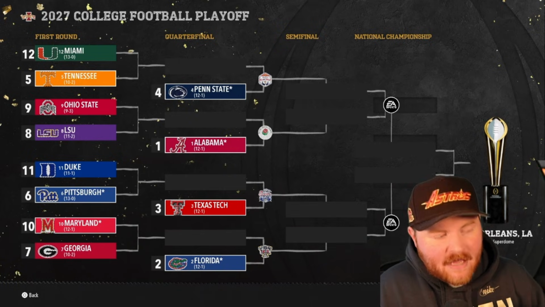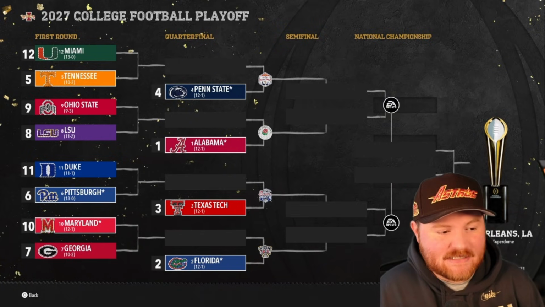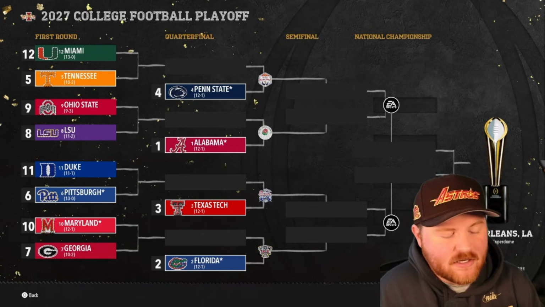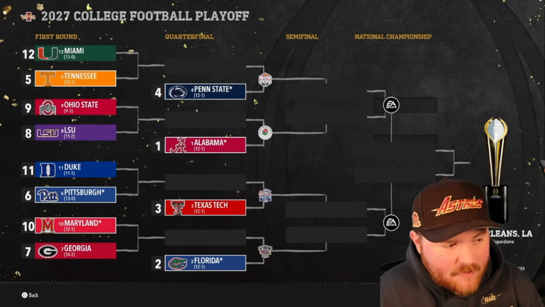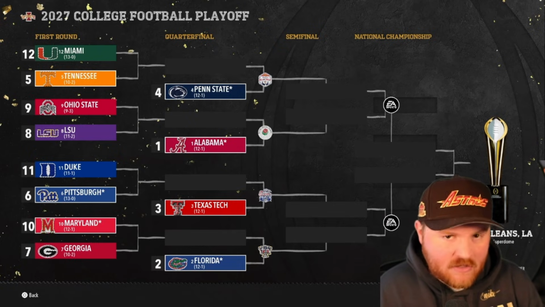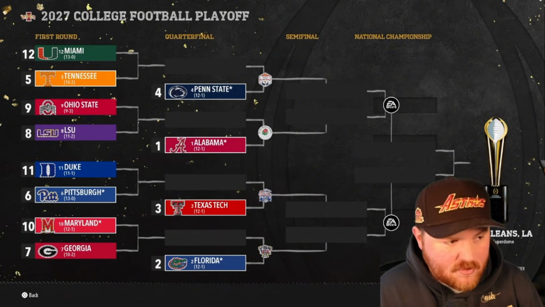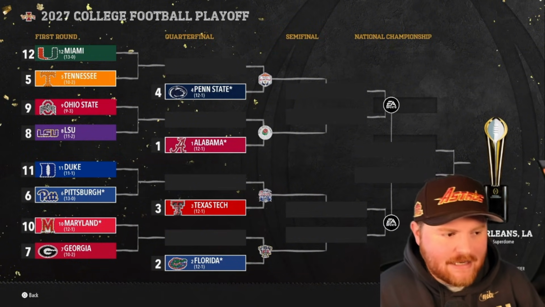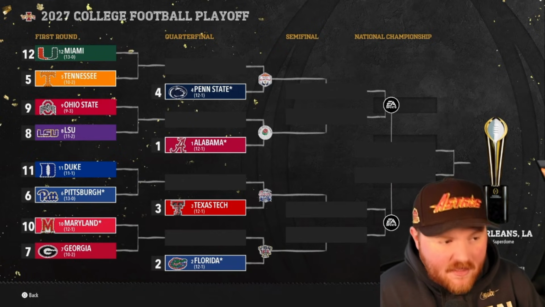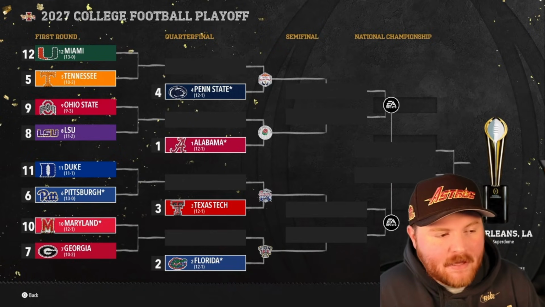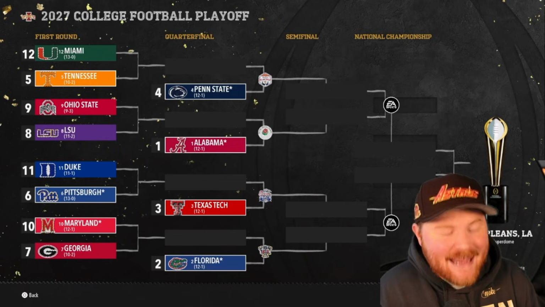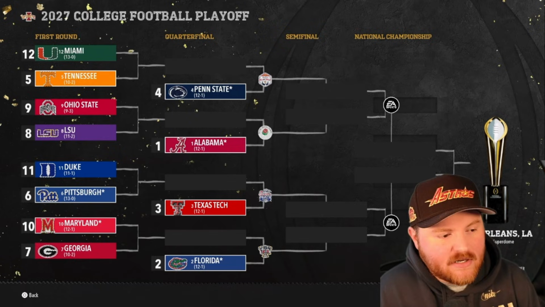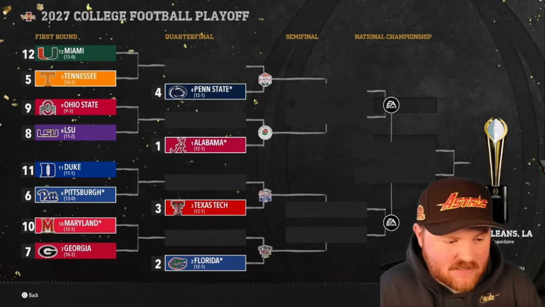So Miami gets in, but they're going to have to get some things done for us to get a Christmas game. They have to beat Tennessee, who had beaten Oregon earlier in the season, but Miami also beat Oregon as well. So they have a chance to get Tennessee, but they're on the road in Neyland Stadium, not an easy place to play. Then they're going to go to the Fiesta Bowl and play Penn State if they get that first win. Then they could potentially play Ohio State or Alabama, assuming that LSU doesn't make their way there.